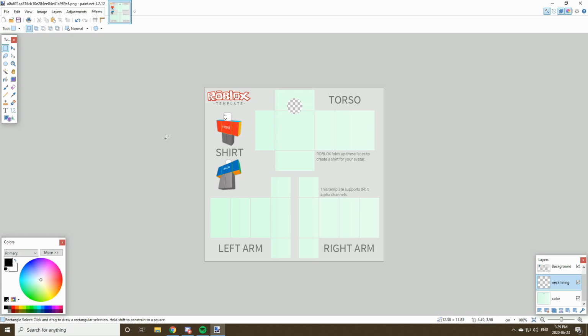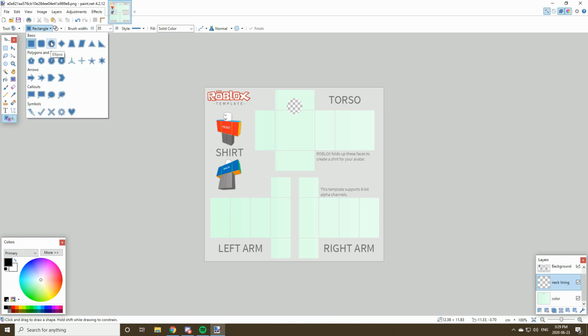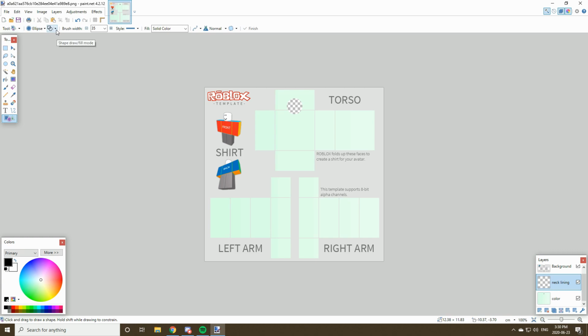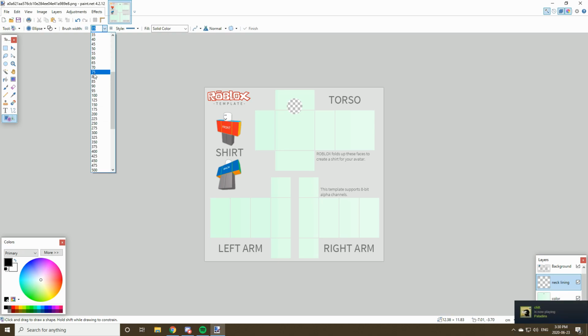Now this is going to be a little ring around this circle, so it acts like a collar of the shirt or the sweater or whatever you want to make. And you just want to come to shapes. Now while you press shapes, this is going to default as a rectangle. You just want to click it and make sure it's on ellipse, and then right after you do that, come over to the right of it and press draw shape outline. There you go. Now since the brush width was just on 35 because we wanted a big eraser, you want to change that down to around 4.